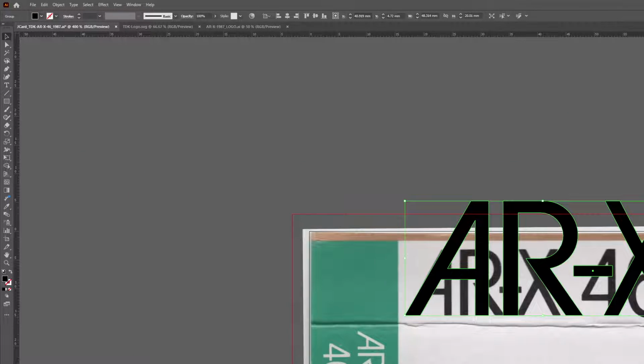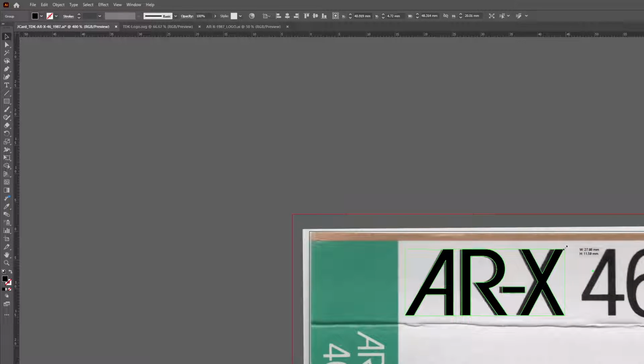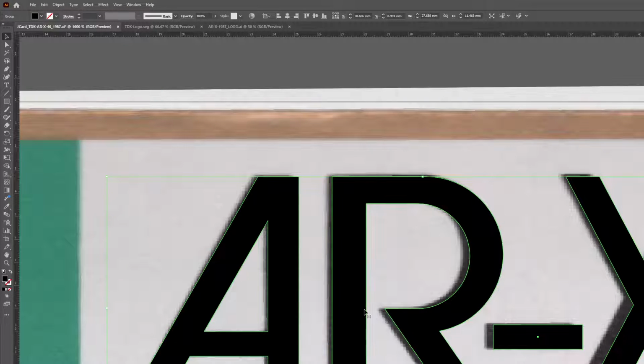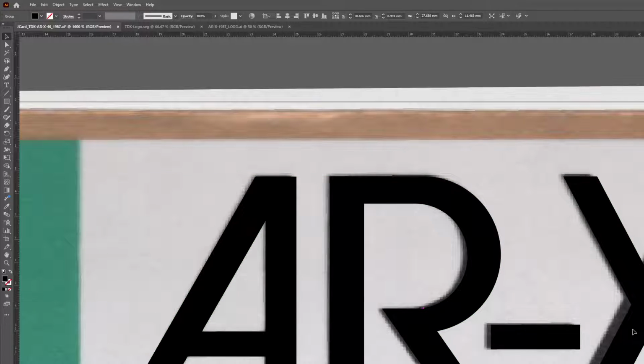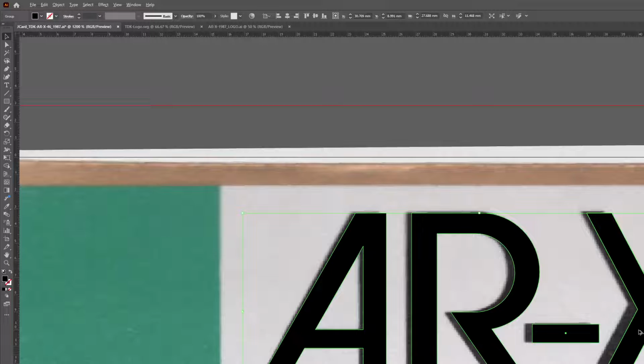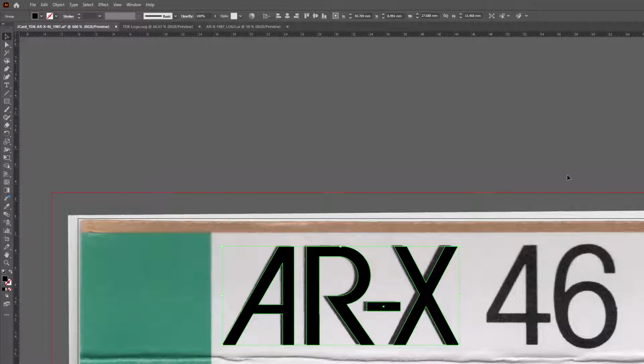So let's go ahead and line this up a little bit, scale it down. I'm holding shift to get a perfect scale. Bada bing, bada boom. You can see got the right height. One thing you're going to have to understand is, even though we're replicating and trying to get this as accurate as possible, rarely do things line up 100%. You're looking for that 95% accurate mark, right?